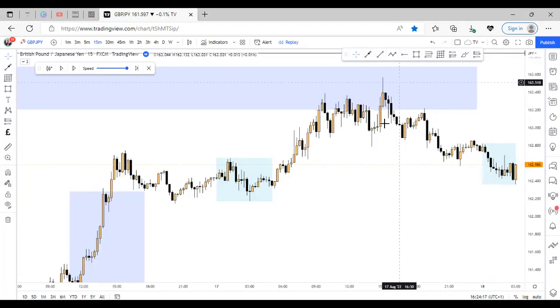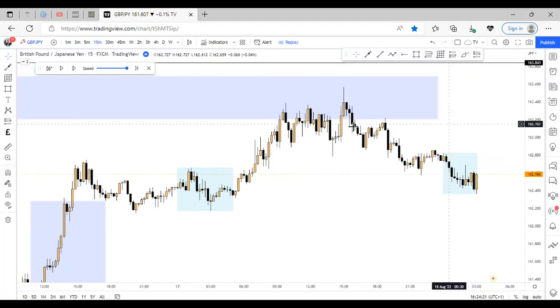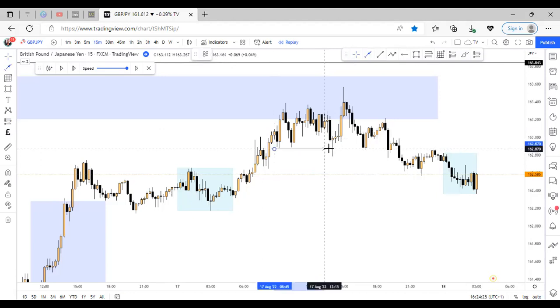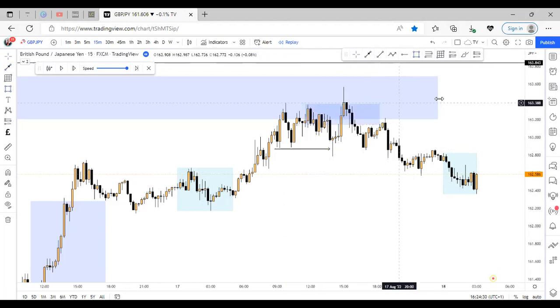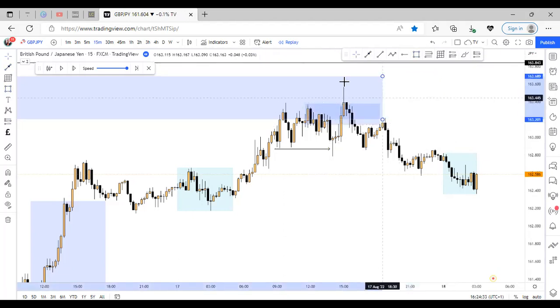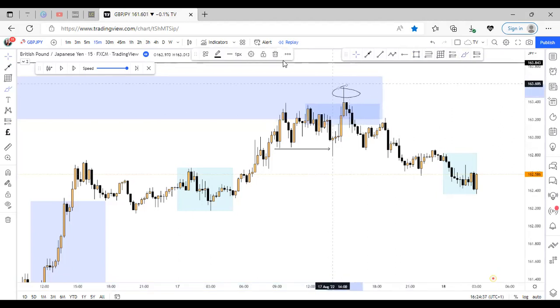And as you can see, I was lucky I wasn't on the chart at this particular point, because if I was on the chart, this was a break of structure for me and I would have taken a sell entry at this particular point. And if I had taken a sell entry here, I would have been stopped out with this candle. So sometimes we miss out, sometimes we are not on the chart, and it's actually a good thing for us.